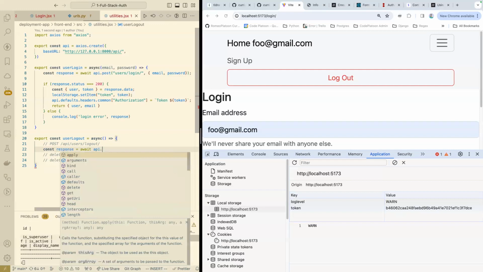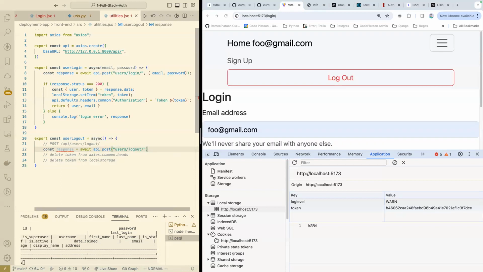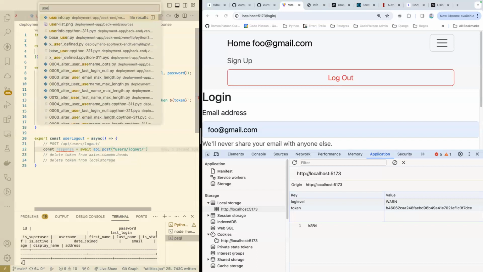We're going to use our API, and we're going to make a post, and we're going to go to users/logout. And I don't think we need to put anything in the body of that request. Let's check that.